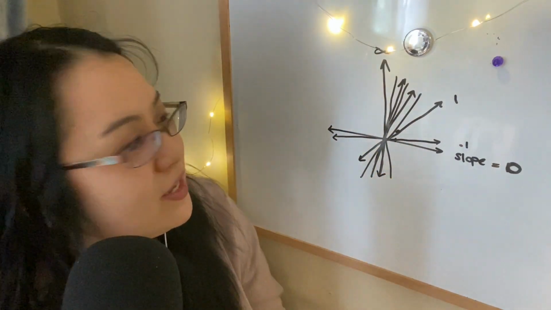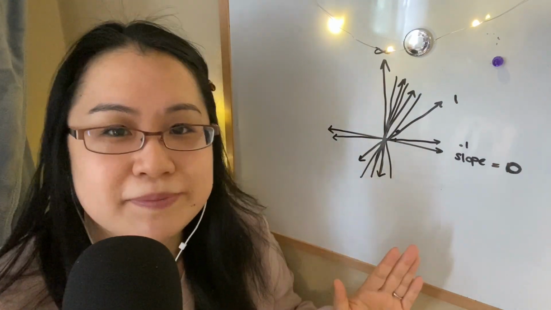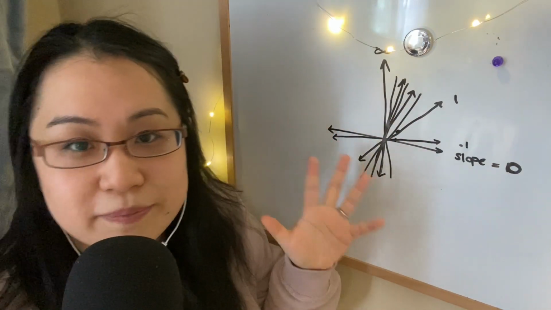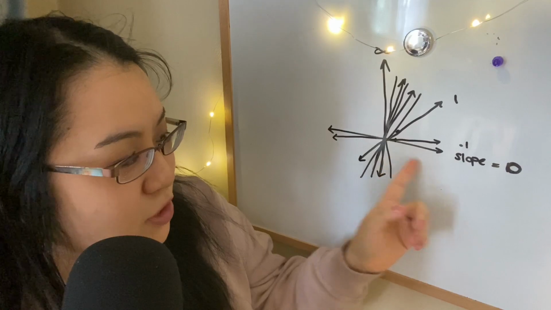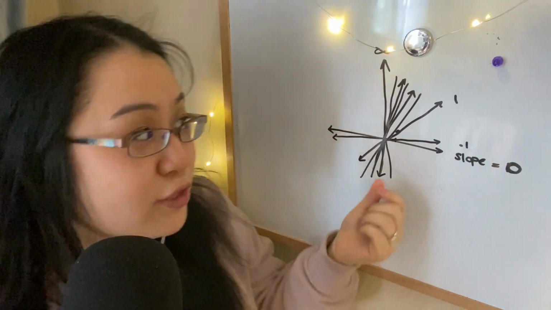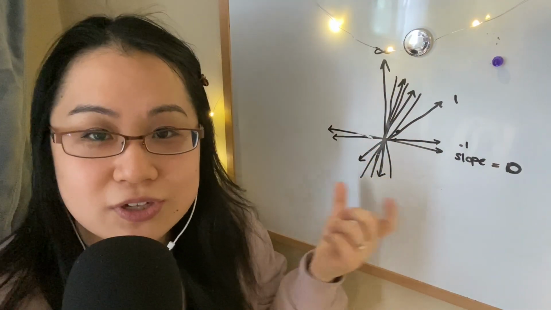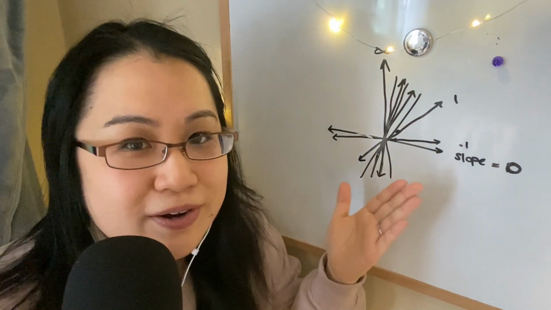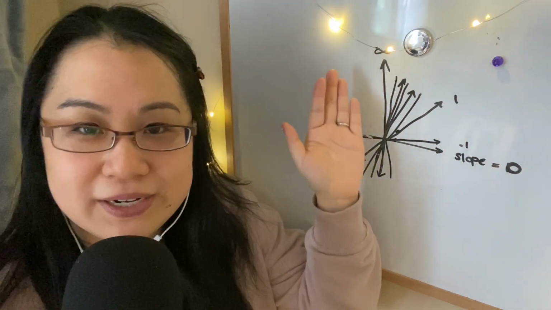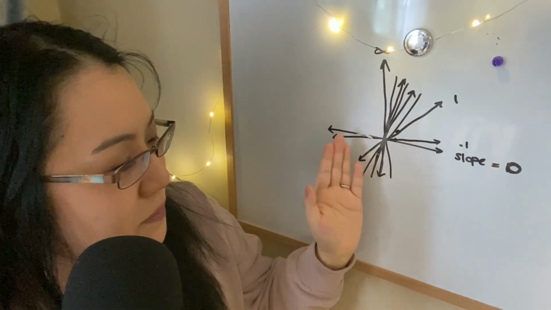Well, first of all, a vertical line is not a function. It literally doesn't pass the vertical line test. But there's no slope there. Why is that? Because we're talking about the change in the vertical divided by the change in the horizontal. There is no horizontal. If you're going in a vertical up and down line, you're not going horizontally anywhere, so you're dividing by zero, which breaks math, you know? But there is no slope, but it's infinitely large. You can think of it that way, right? You're not going anywhere here.